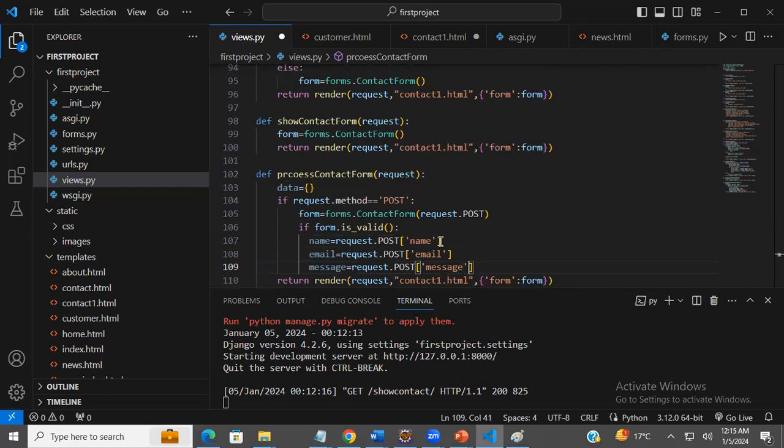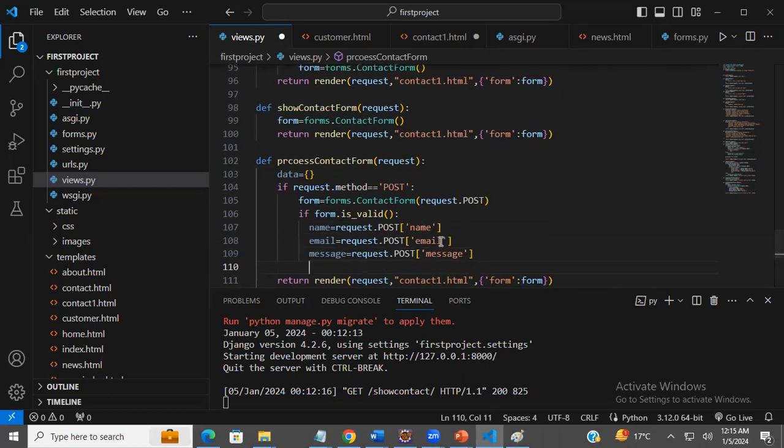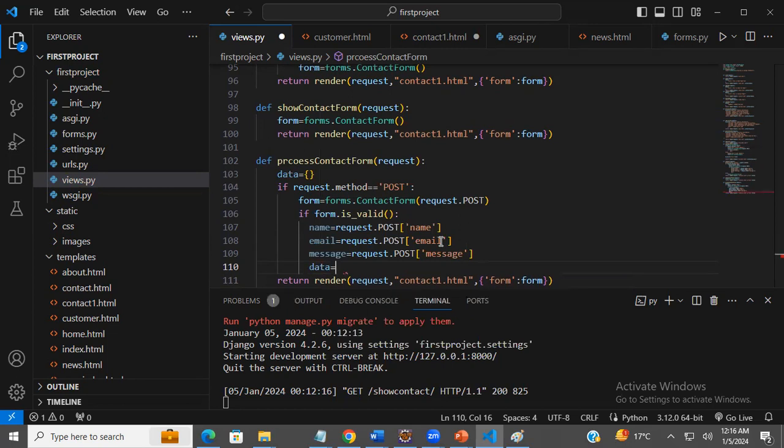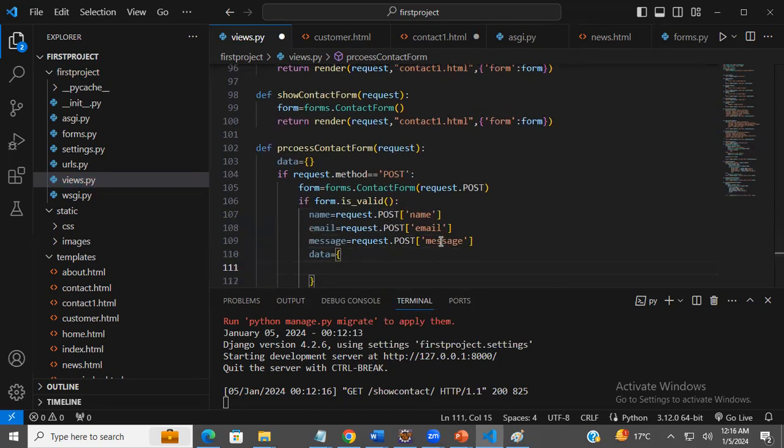Once you have retrieved the form data, we can put the data into the dictionary, and that dictionary we can put into the context object and pass to the template in which we want to render this data. So let's modify the data dictionary. I will create one key, name, and place the name value.